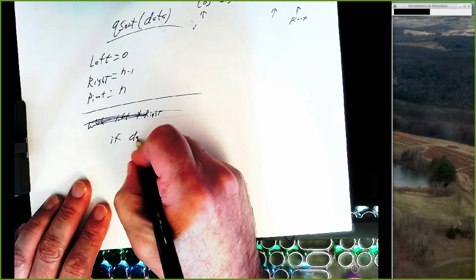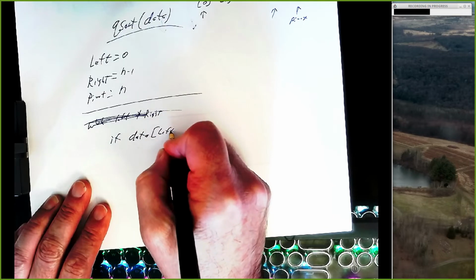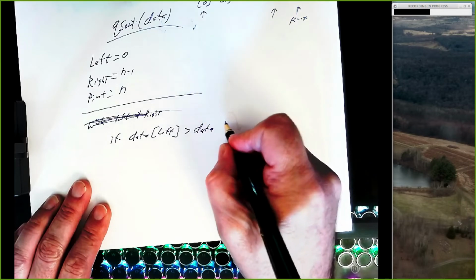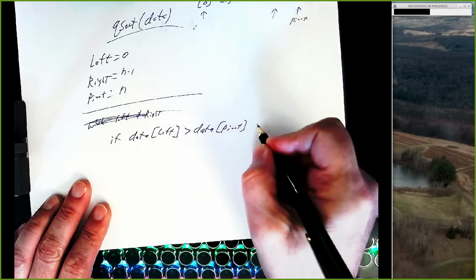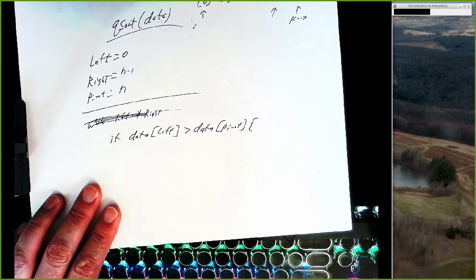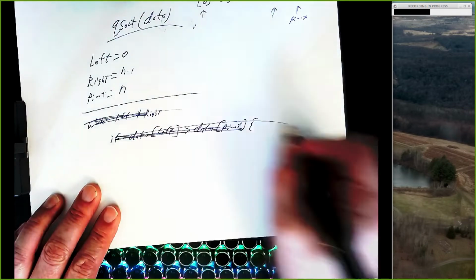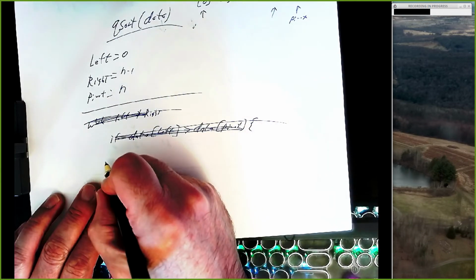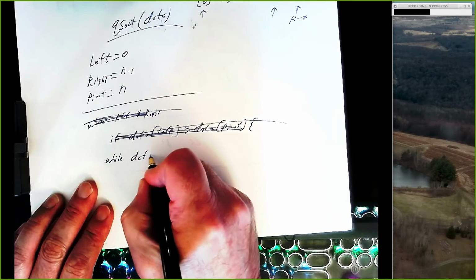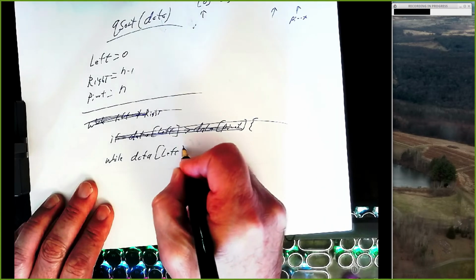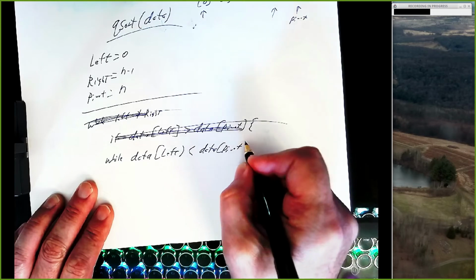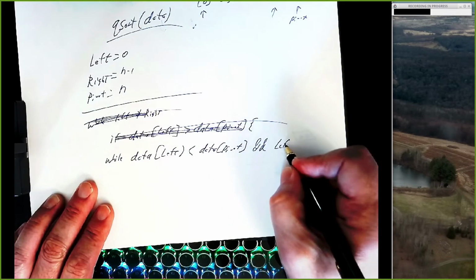If data left is bigger than the pivot, nope, let me do it like this. While data left is less than data pivot, and left is less than right.